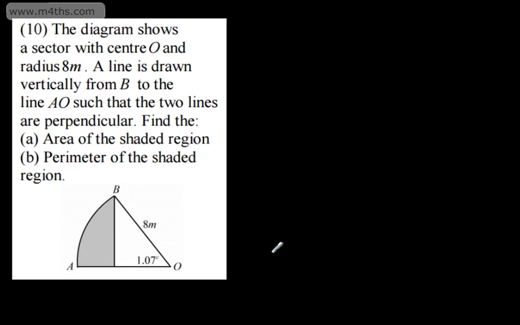So here's our sector right here. This question is slightly different because our line doesn't make a segment. We've looked at segments in previous videos. So this is going to give us a right angle just here. If I consider this length right here, I can use trig ratios. This is going to be the opposite and this is going to be the adjacent of a right angle triangle with an angle of 1.07 radians and a hypotenuse of 8 metres.